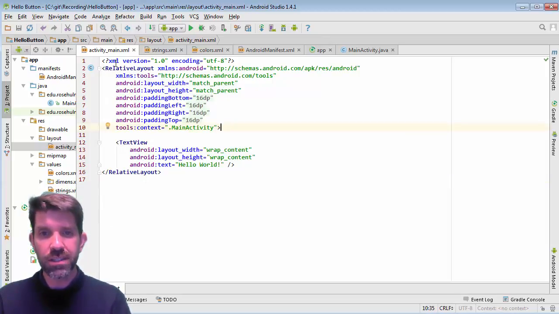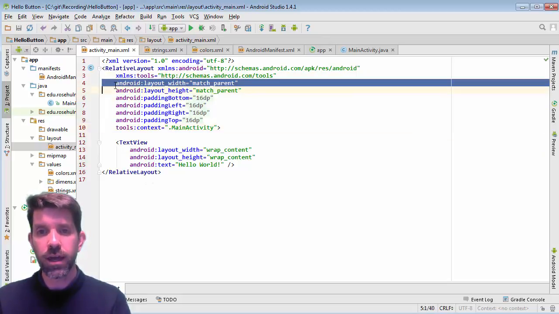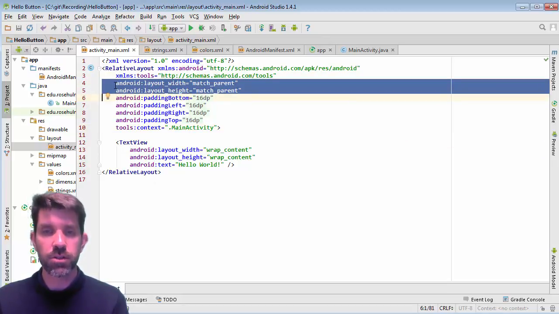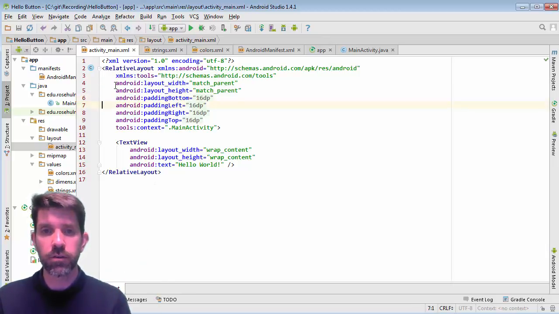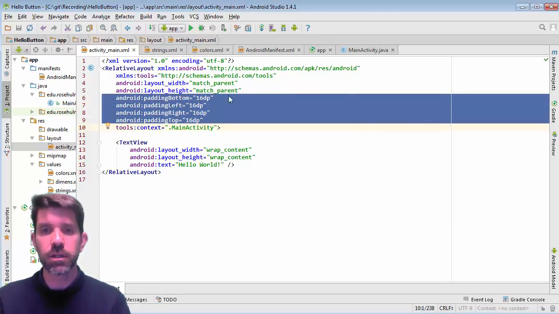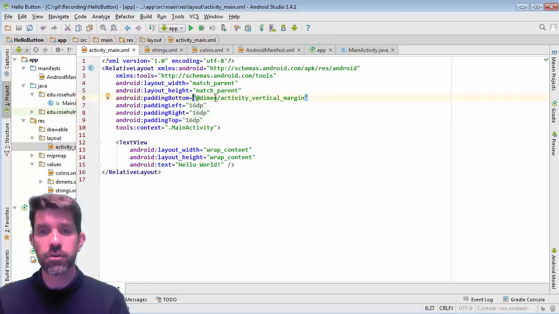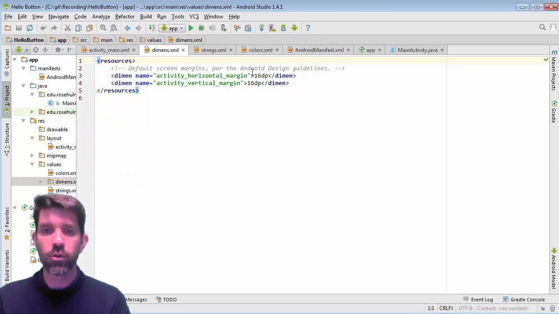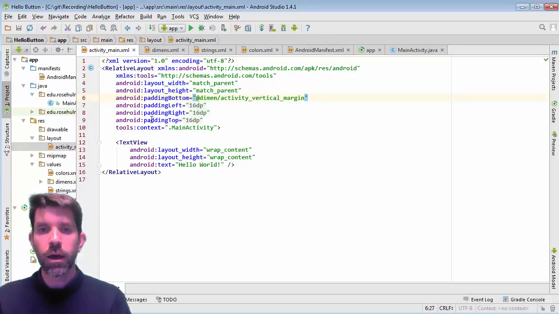And I see that I have a relative layout to begin with. This guy has a width and height, which fill the screen. So match parent just means take up all the space that you're given. And there's some padding that's built in. If you click on these guys, those are actually constants that are defined in this dimensions file, right? So horizontal and vertical margins are here if I ever wanted to change them. And we're using those for padding. And we have one text view inside that's sort of wrapped around it, and it says hello world.